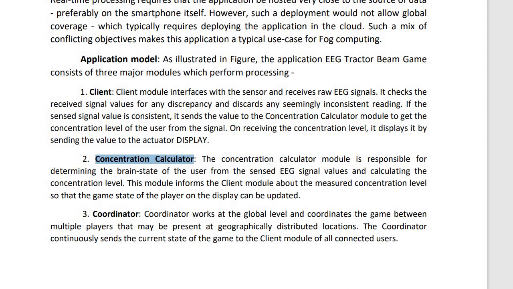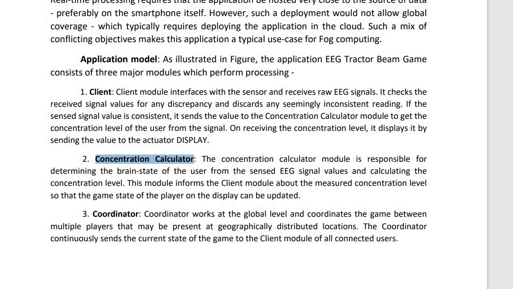Each client will receive the input from the headset of the particular player, then cleans it, and again transfers it to the concentration calculator. This transfer of data from one model to another model has a delay because of transmission delay, correct? So like this, there is a delay. Sometimes if both the client model and the concentration calculator model are on the same Android mobile device, then transmission time is not there, but computation time will be there. But an Android mobile has a processor whose computation speed is very low, so the calculation will be delayed and the user will not get the proper response. These are the issues I am talking about. There are solutions, I will tell that in future.